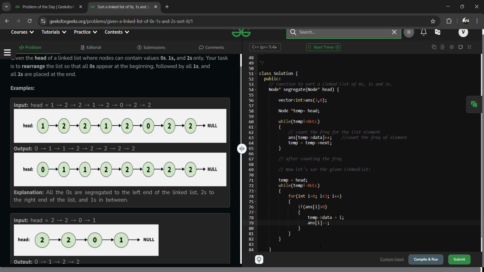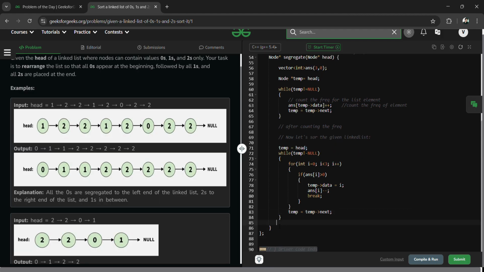Then we have to look at this loop. Once we have this loop, we also have to traverse the temp data until we actually reach this position. We have to perform this step, and reset the last step. Once we get these things, again we have to return head. Okay, return head.